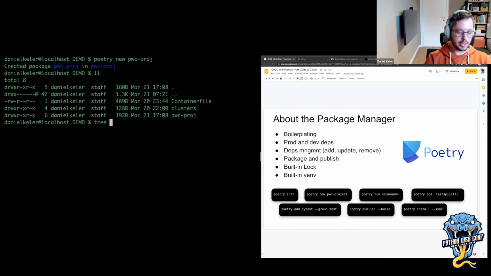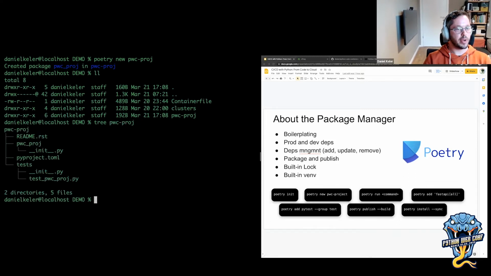Inside of it, I can see different files were created for me. So the structure goes like this with a README, my first Python module here, some tests, and the main file here, at least for this stage, will be the pyproject.toml that actually contains all the dependencies, the regular dependencies, the development dependencies, all the different configurations that will be used to bring these dependencies and also to publish them. Let's take a look. Let's see how it looks.